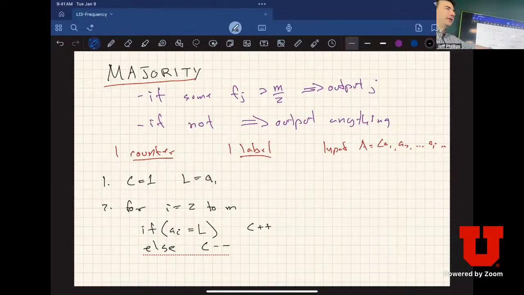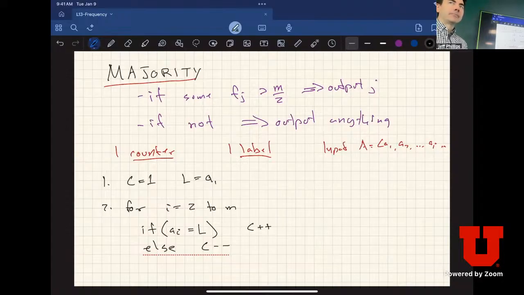This algorithm can only keep track of A1. So I sometimes need to switch the label I'm paying attention to. So I still need to say, well, what if I don't see it initially, but then I keep seeing the same IP address over and over again? Eventually, I want to switch the label to that IP address.